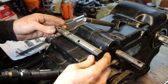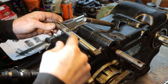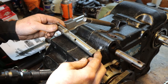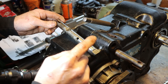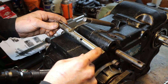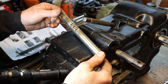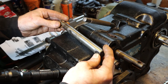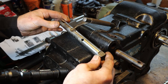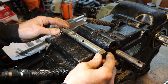But seeing as I don't have any drill rod, and we're doing a modification anyway, let's go ahead and machine this. I'm just going to set it up in the milling machine, although you can use an angle grinder for this, and probably 99.9% of people do. I have a milling machine, so we'll just mill these two ramps according to the instructions a little wider, and then in the future we'll either make, borrow, steal a set of shift rails for this thing. I'm just kidding, I'd never borrow any. You get the idea. Chances are we'll just modify this, stick it back in here, and never touch it again. But it really needs a set of shift rods.